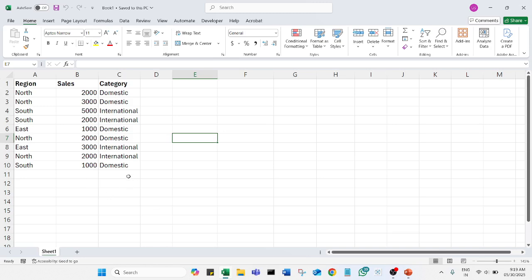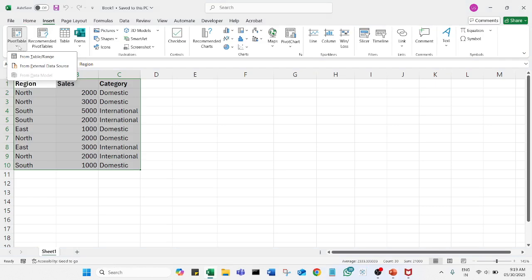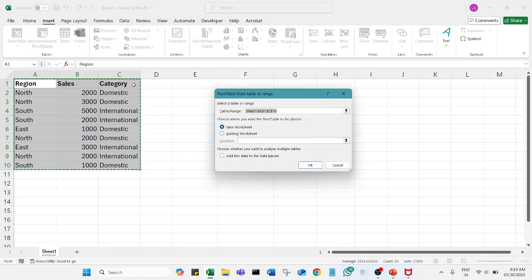The first step is you need to select the data, right? And then go to Insert. In Insert, you have the pivot table option, and it asks whether you want the pivot table from a table or range or from an external data source. You can select table or range. So it now assumes that your data is coming from this range of data, and that is correct. Here there are certain questions. It will first ask you, where is the data? So it has selected the data from A1 to C10. Okay, this is the data.